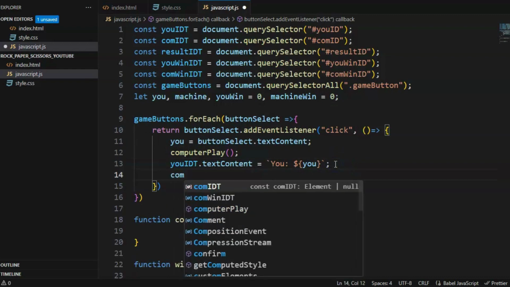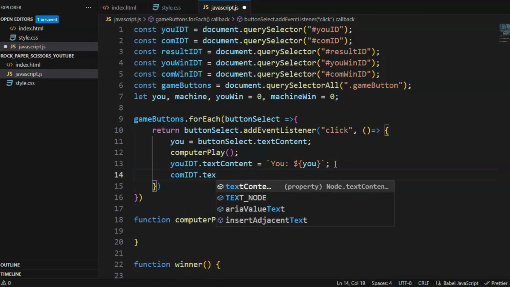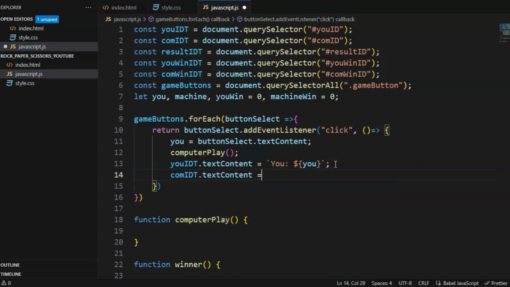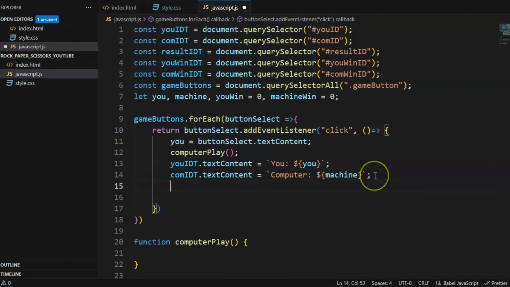Same thing we're going to do for the computer as well. Same thing will happen for this one as well.